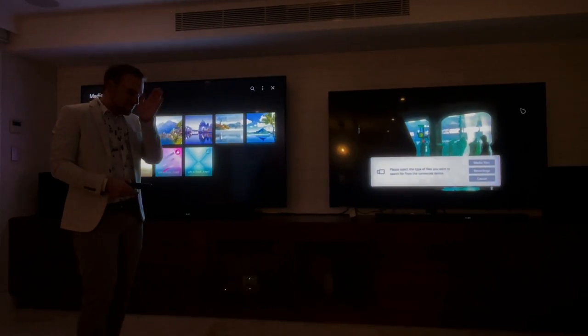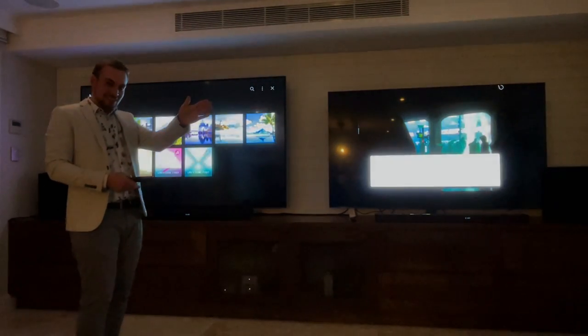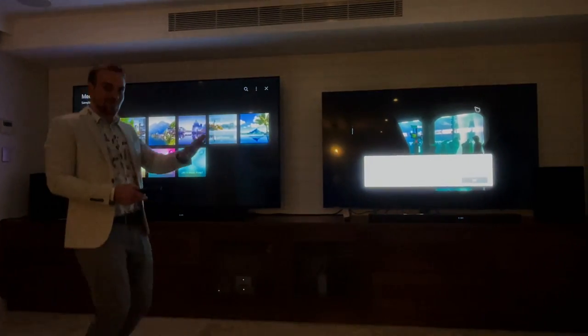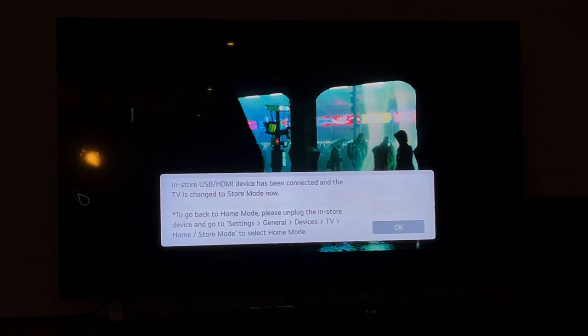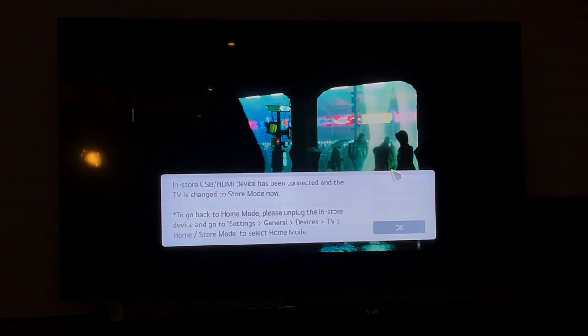Okay, it's going to put it back into store mode. It's actually interesting. You can see the light from above. Yeah, that's the thing with mini LED TVs. You've got to sit right in the center, and you can't be looking down or up. Otherwise, you will start to see the two layers. You're laughing, but it's just a characteristic. Well, it's perfect for bachelors, right? It's a huge TV.